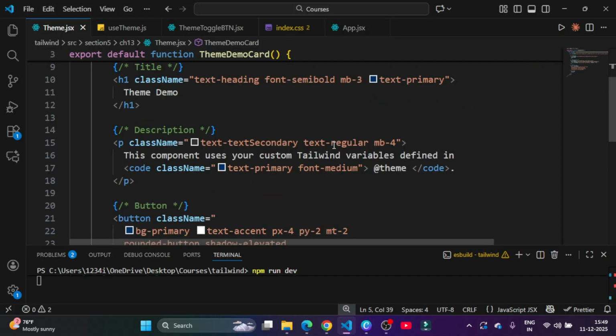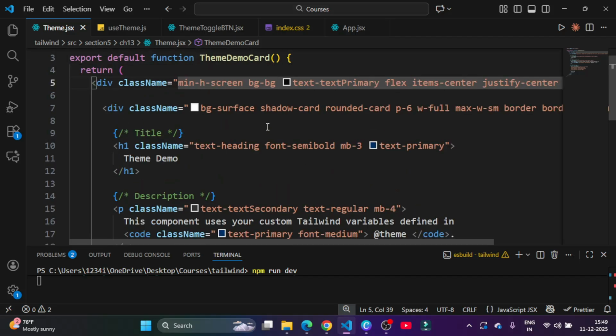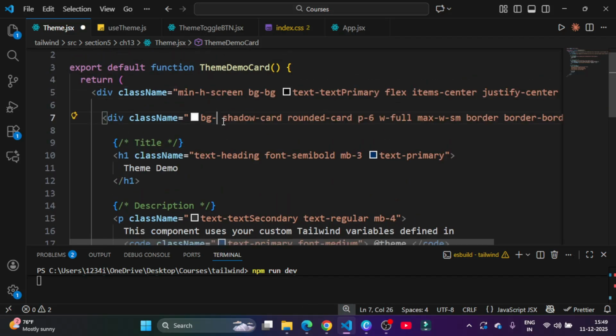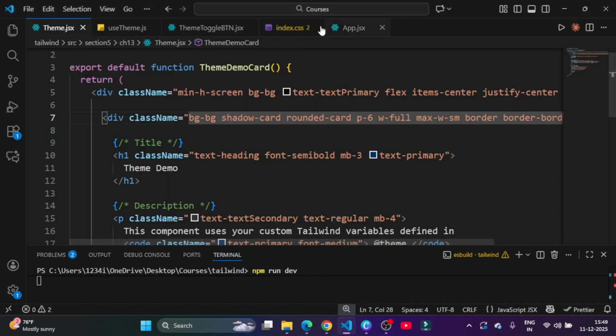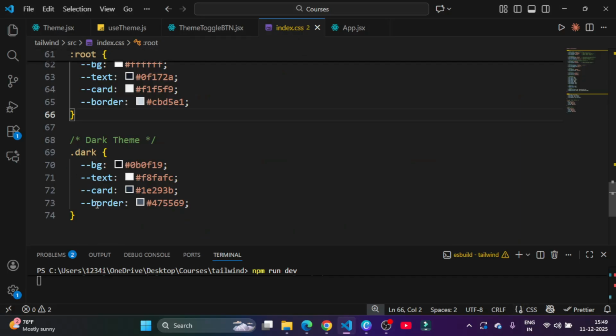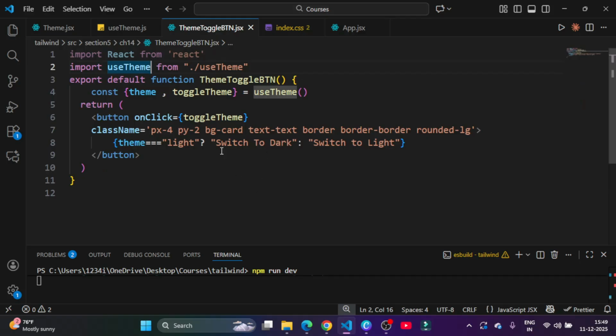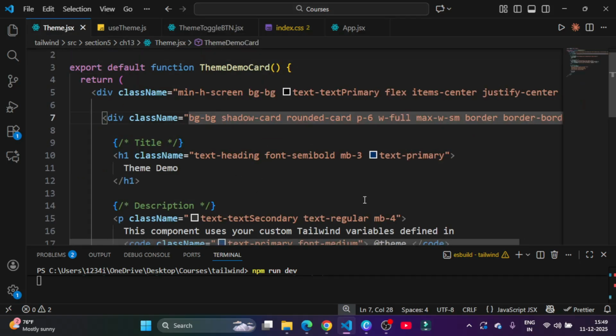And if you want to change this, you also can. Here you just have to put bg, just bg, and then you can see the magic. Based on that, you have to change the color as well, right? Because now you can just copy all of this, and you can even add any property you want, and based on your style you can change it. But guys, this is a setup, nothing else. This is the basic setup, and this setup helps you.